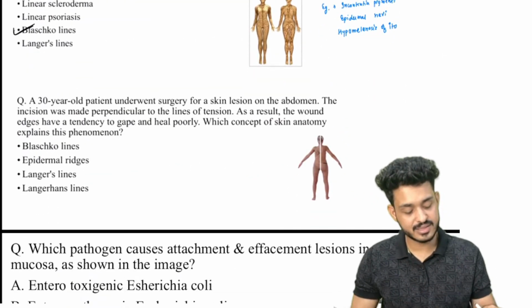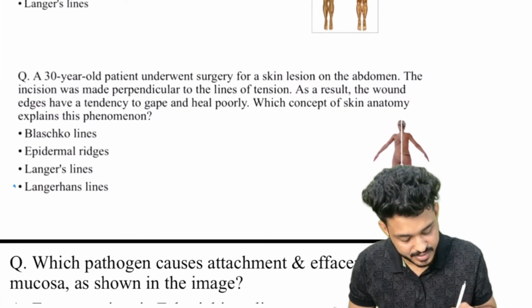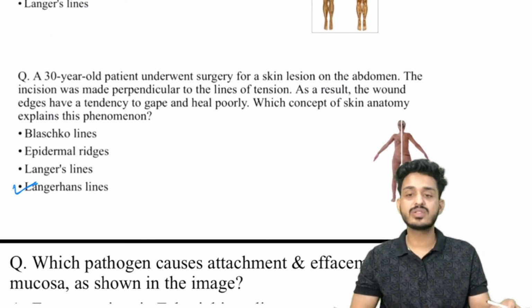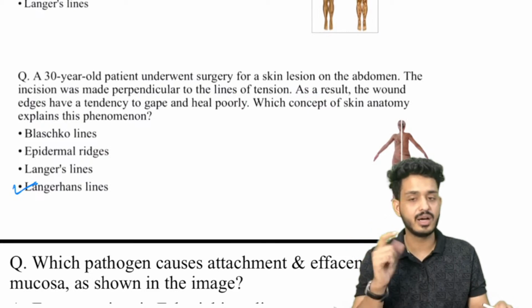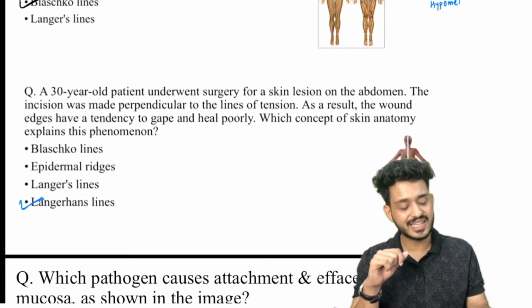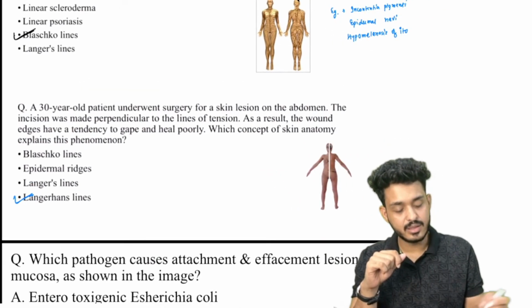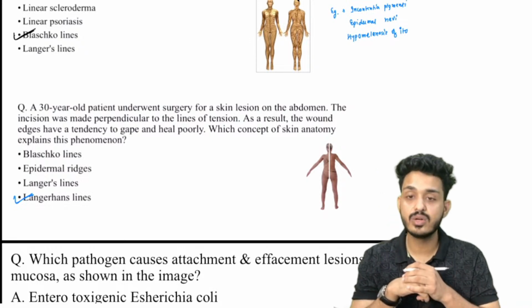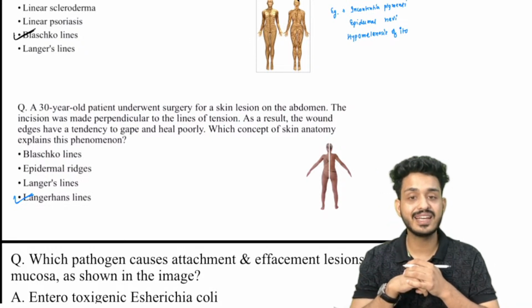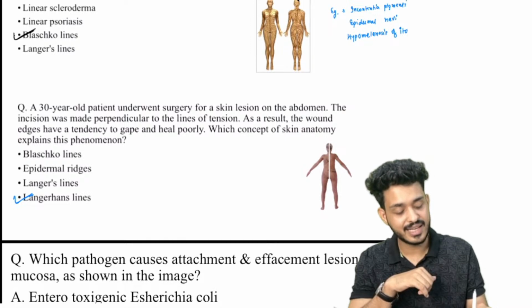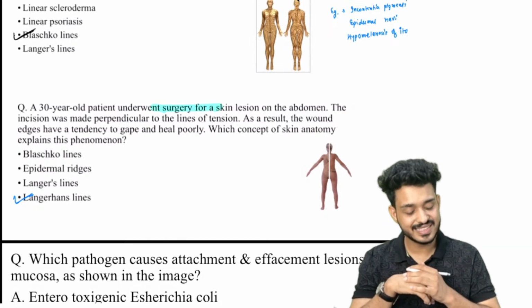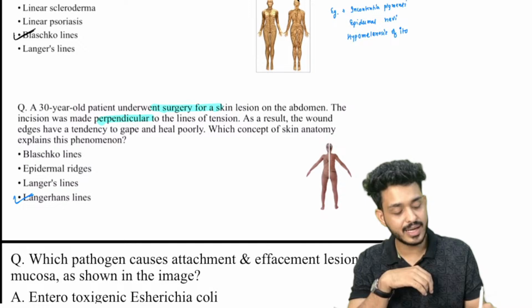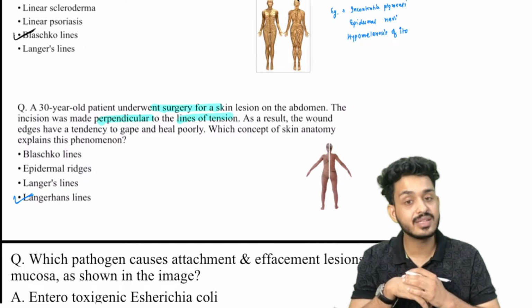Sir, what are Langer's lines? Look here, these are the Langer's lines. One more thing you will be studying about is dermatome, I will be telling you here itself. So basically, what are Langer's lines? Read the question first. A 30-year-old patient underwent surgery for a skin lesion on the abdomen. He is having some kind of surgery. The incision was made perpendicular to the line of tension. These are also known as lines of tension.